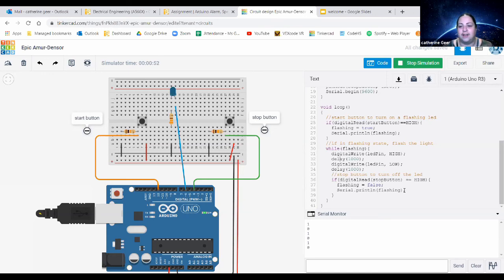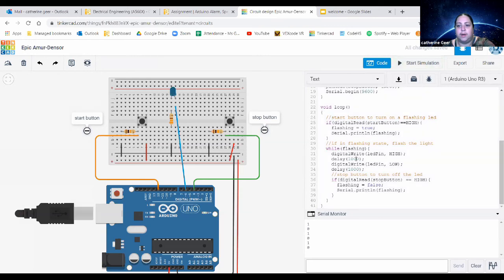So if you are hoping that the button will interrupt what's happening up here, that's not the way it's going to work. So that's why a lot of times we have a shorter period maybe, or you need to check the button more often.